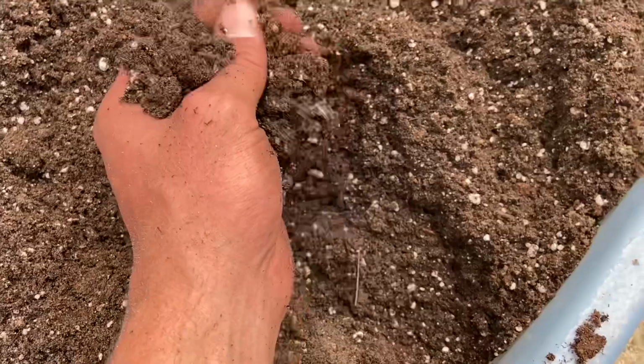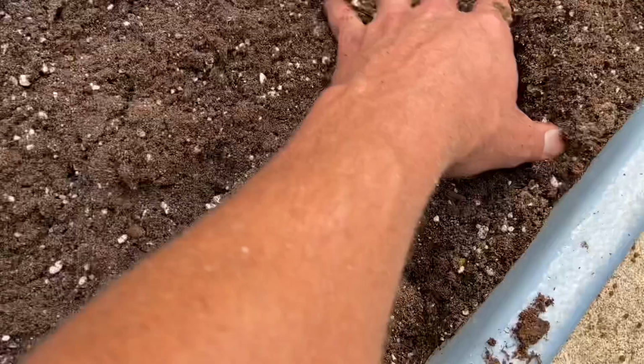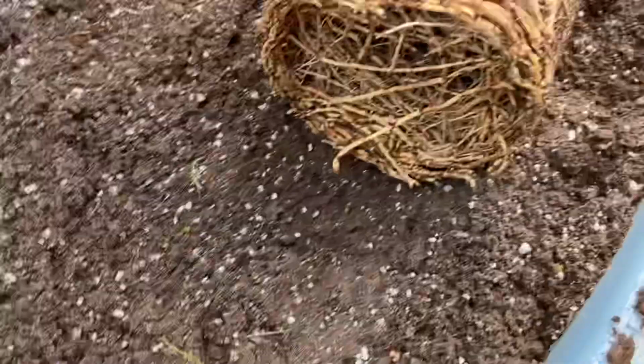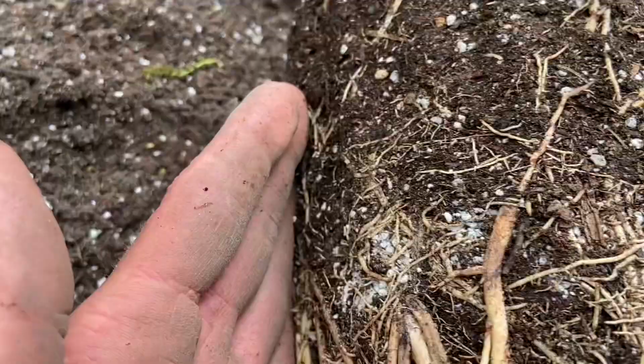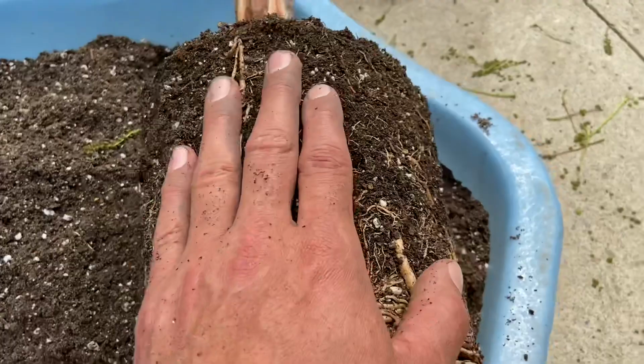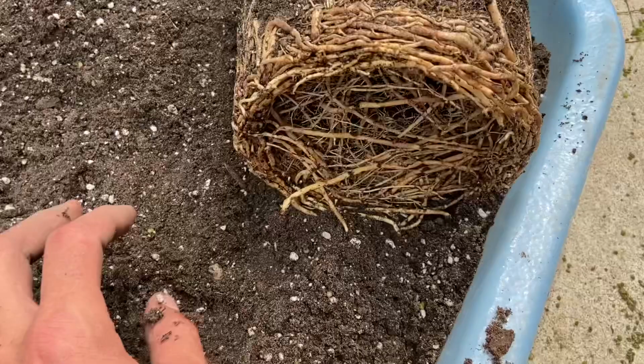So this is what I use. Like I said, it might not be the greatest. It's definitely light, and it's relatively fast draining, and this is what gets better drainage later on. That's about 2 inches of all roots. I just pulled it out of its 3-gallon pot, so this one needs to be repotted, but that's why you get better drainage. You can see the perlite and the soil. Look, this is what I use. It's not some type of propaganda film. This is exactly what I use. This is what I used a year or two ago, and what I'm using now. These roots are pretty dry, but better too dry than too wet sometimes.